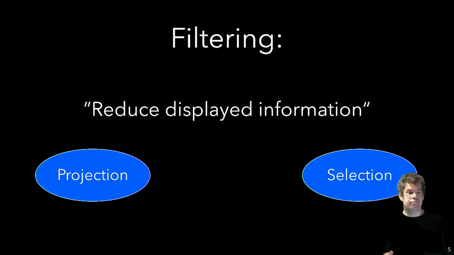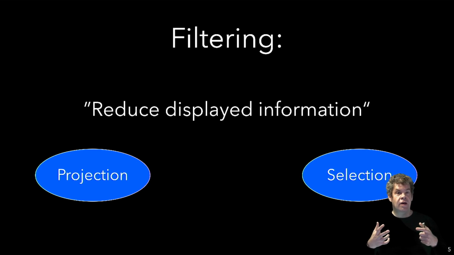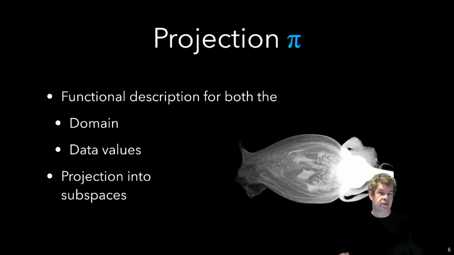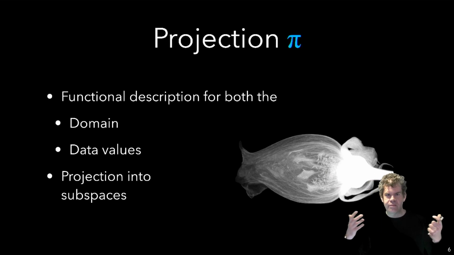And that already from its name tells you, well, you select certain types of the data. Okay, so notice that there's fundamentally different things going on here. Here we have some sort of an operator, some sort of a selection predicate that ignores part of the data. And on the other side, projection, we sort of ignore part of the domain, but only its domain properties. So it's, for instance, the z-coordinate, but we still consider every point. Let's look at projection first. It's generally referred to as pi. Greek for p, right?